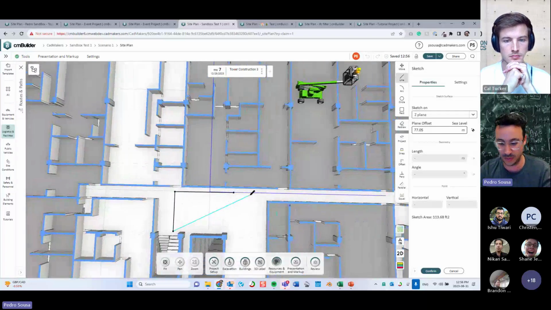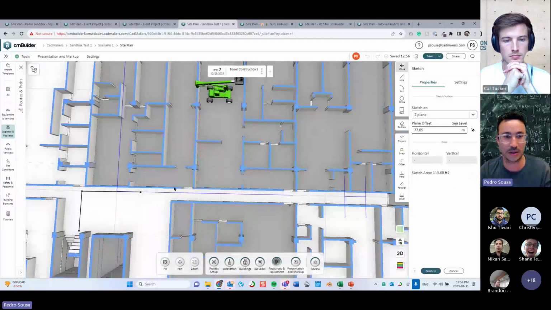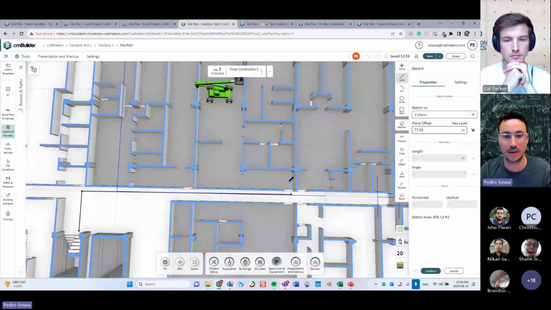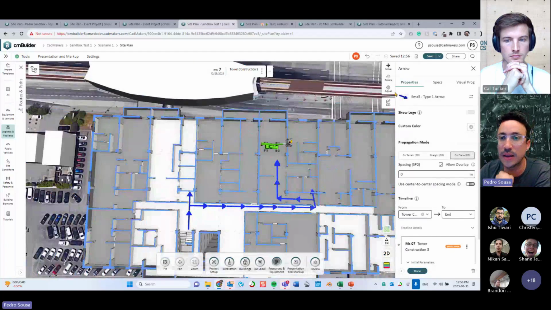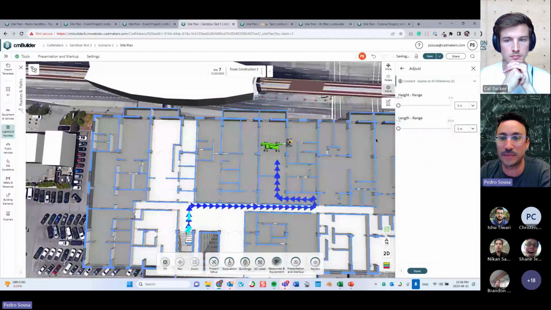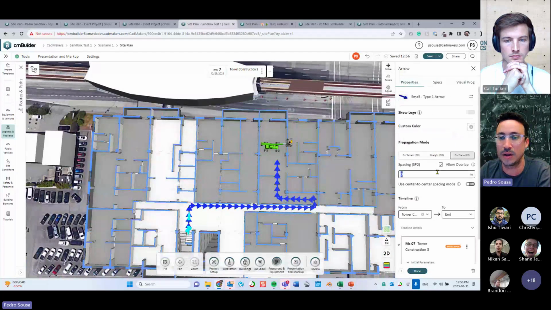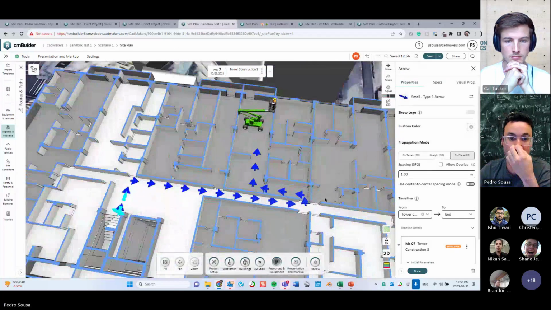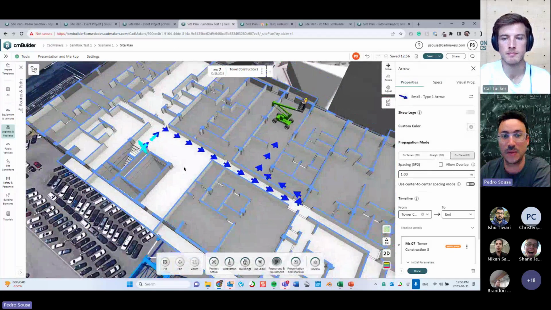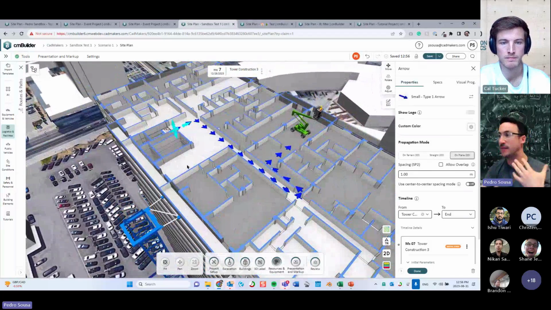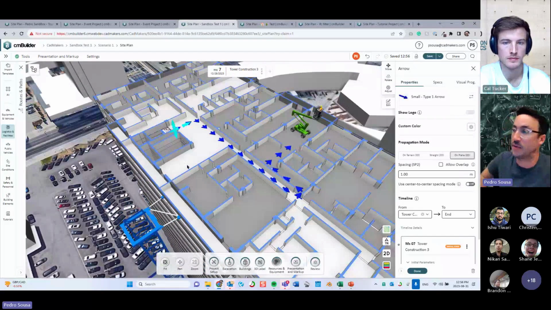So let me keep on moving with the sketch, and I can create this sense of a path in here. It's going to look a little bit weird because I didn't adjust that much, but let's create maybe something like this. Cool. So now you can annotate on top of that and create the sequence that you have for your fit out plan.